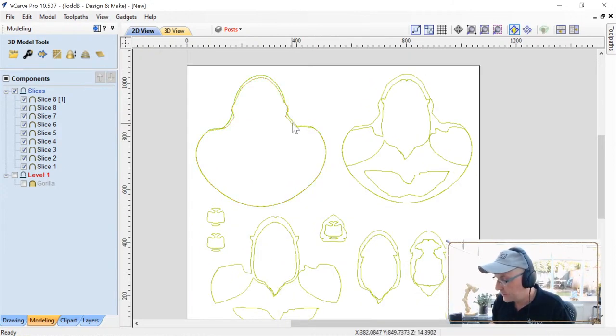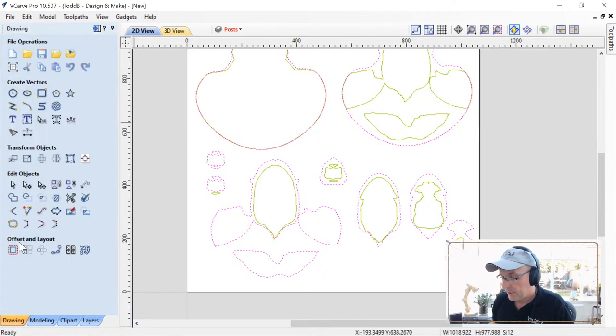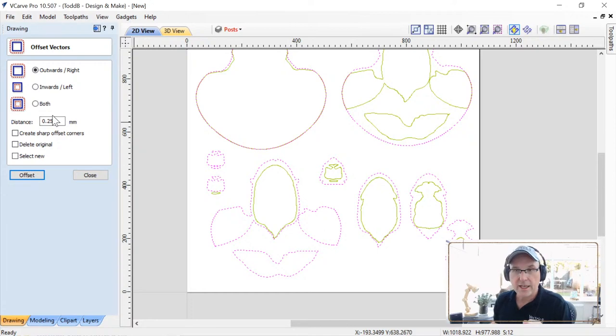And we're going to take these outside profile vectors and we're going to offset them outwards, okay? Just the outside ones, not the inside ones. Because the inside ones define the top of our material. Okay, and we are going to go ahead to our drawing tab and we're going to offset those out. The diameter of my tool are a little bit bigger, and Michael Tyler showed you this when he was doing his megalodon tooth. I keep wanting to say mastodon tooth, but megalodon tooth on the first day, and this is great. So we're going to go ahead and offset that outwards.